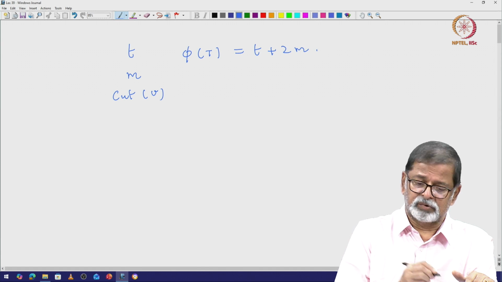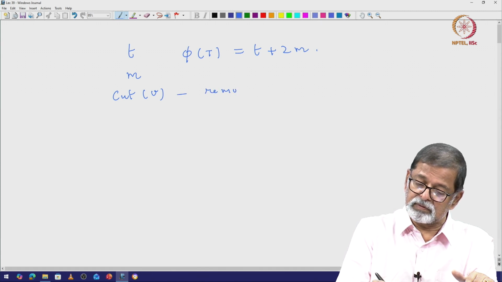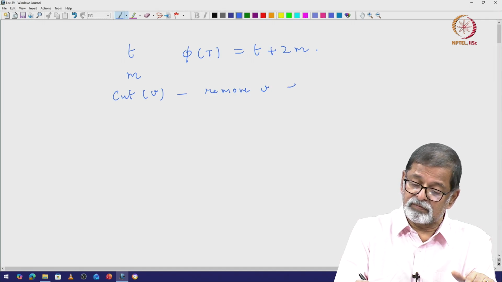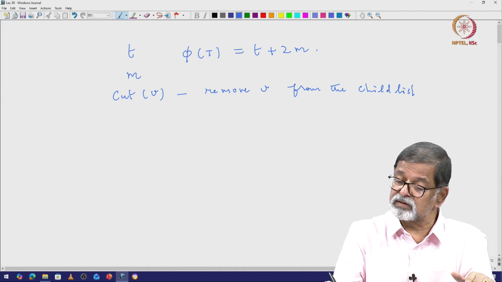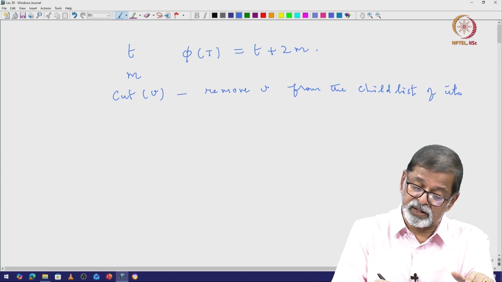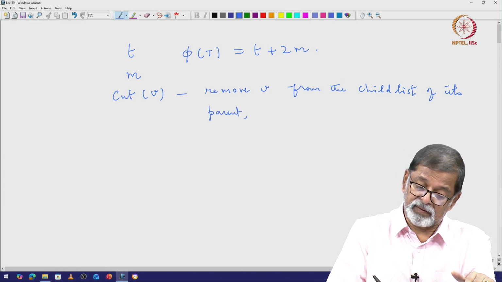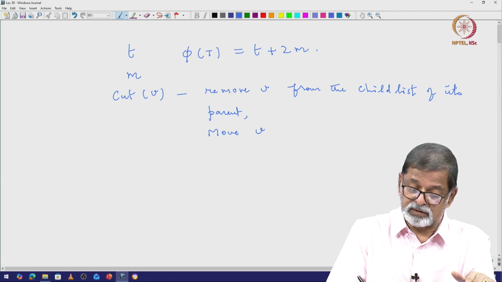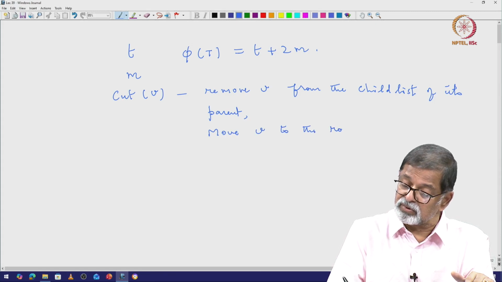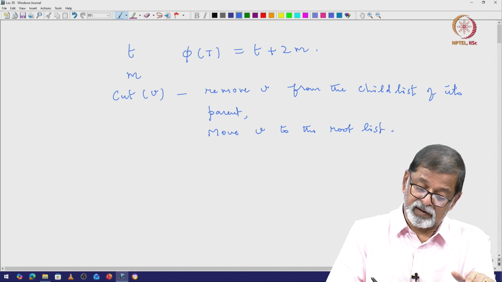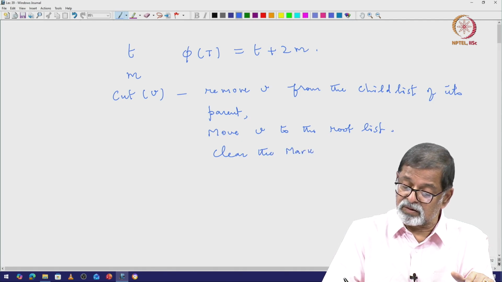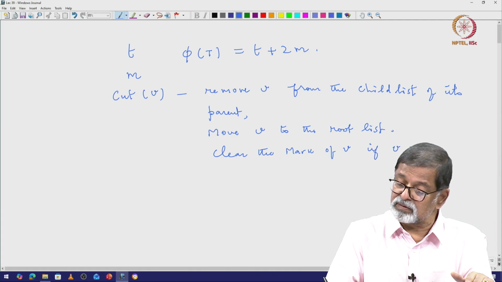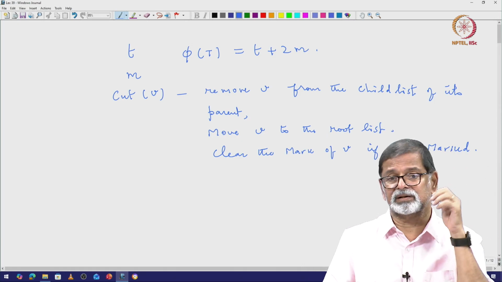The cut operation will remove V from the child list of its parent, move V to the root list, and clear the mark of V if V is marked. These are the three operations that we do.